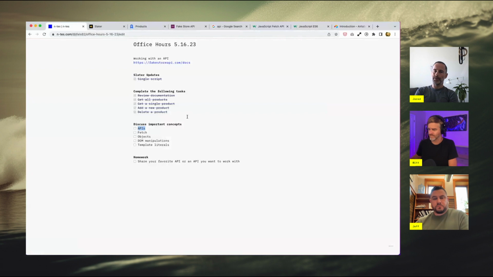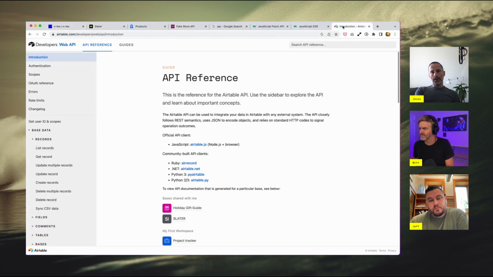And the biggest reason is because anytime you're working with JavaScript, you're working from the client or the browser, and that essentially says that you can't really make that private. There are some APIs that will allow you to work from the client, and you just have to whitelist the domain. And there are some different security tactics that they use for straight up JavaScript APIs. But yeah, go to the API docs. Just start getting familiar with them.